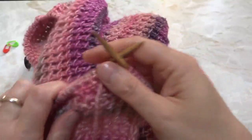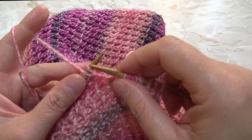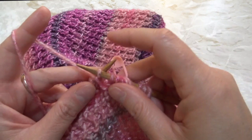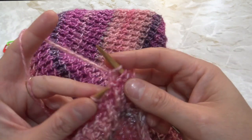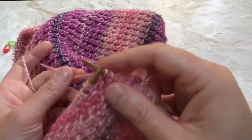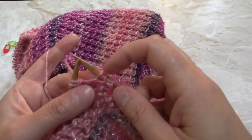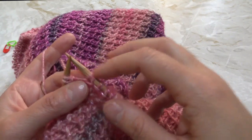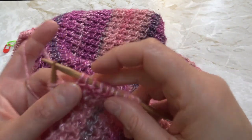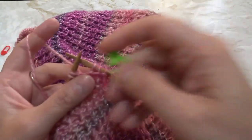I think I said it before, always with the yarn in front, on the wrong side or right side. With the yarn in front, I will pass this last stitch, and then pull on the back side and pull until you have here 2 vertical bars.